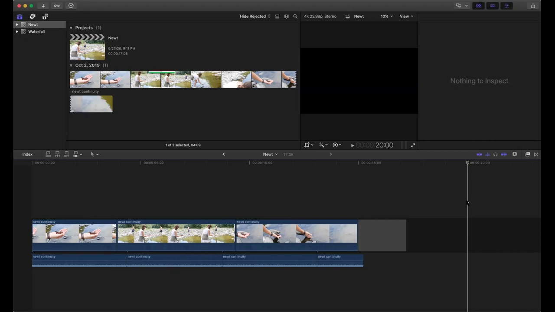So as people are working on this, I'm just gonna talk about what we went over in the class today. The first project we worked on was mostly to get everybody acclimated to using the tools like trimming, using the blade, different ways to make selections in the media bin, and then basic functions of building your program within the timeline, which includes applying effects, manipulating effects and transitions, and we played a little bit with sound. We went into the sound library, we searched for sound effects, previewed music.